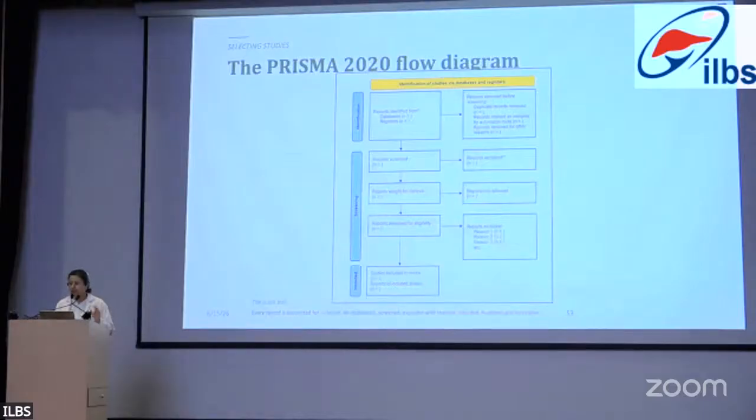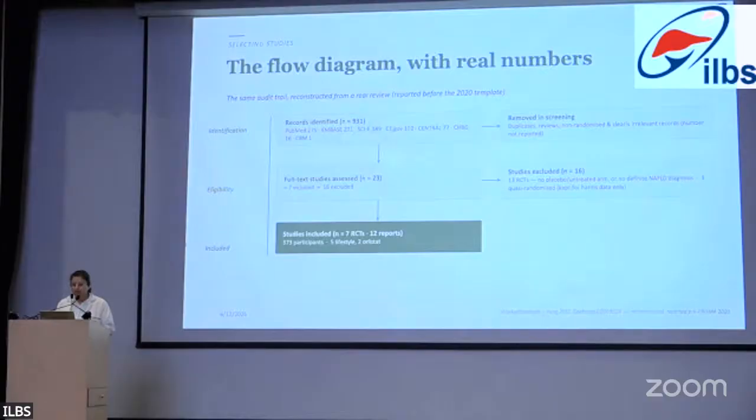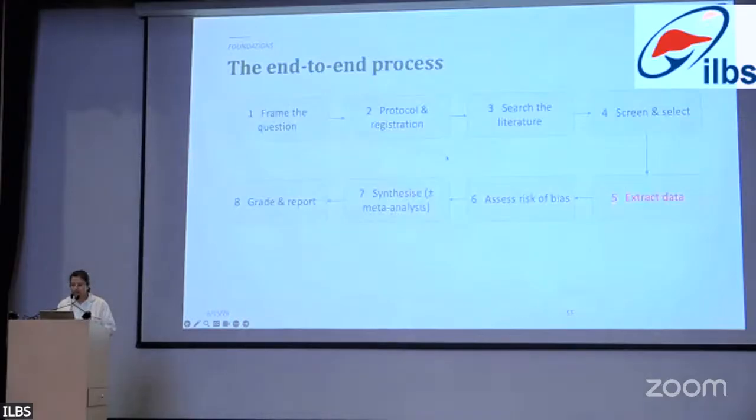Then the most recognizable image in any systematic review is the PRISMA flow diagram. This is how a PRISMA flow diagram is. You identify the records from each database, then you tell how many were removed in screening, then how many full text you assessed, and you give reasons for exclusion at every step. So every study is accounted for with a reason, so the reader can retrace every decision.